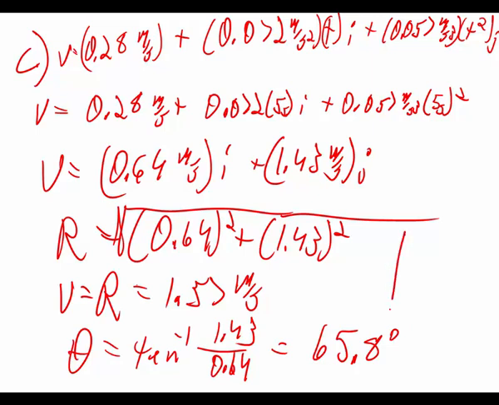And so in the final result, it looks like this. Both are positive. Notice the x is very low, the y is very high, so it's going to be something like that right there, isn't it? And so that is a 65.8 degree angle. Okay, makes sense? Yeah? Okay. All right.